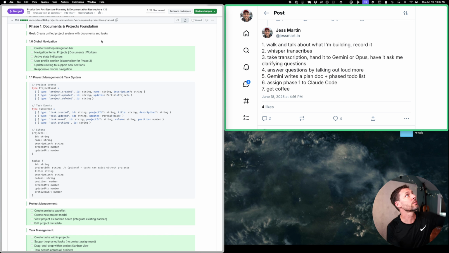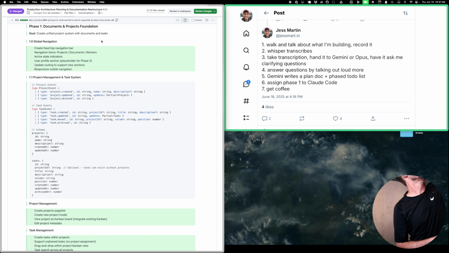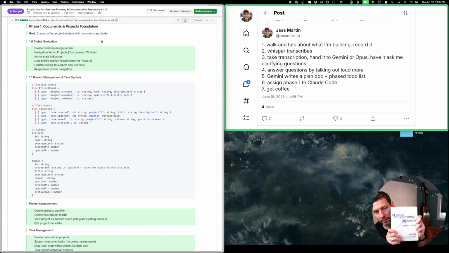This concept's explored in Extreme Programming Explained from 25, 30 years ago, but you basically want working software at each stage. So make sure you get AI to pivot the implementation so that every phase it's building something that's working.